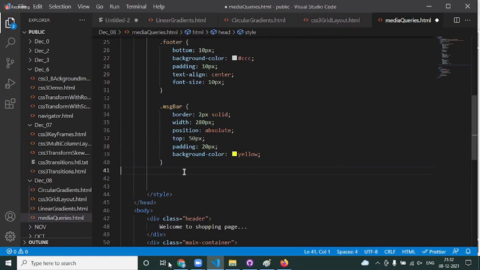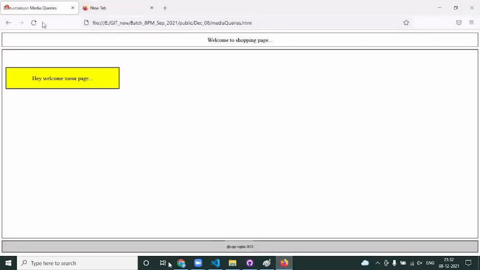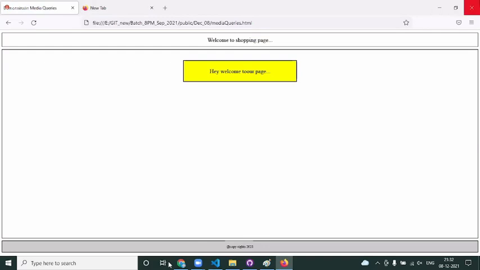Am I clear? But if we put auto for the PCs, it will work? Yes. Not for the mobile or tab? No, even for the mobile it will work. Now, for example, this message bar is there, right? Let us remove this here. I say margin of 20 pixel and auto. Now, if you come back and reload the page, is it not automatically coming to the center?